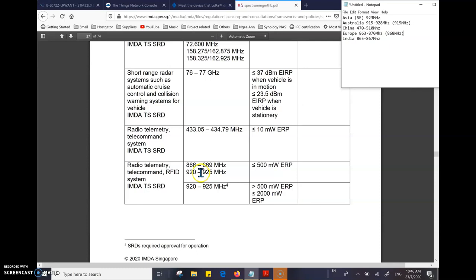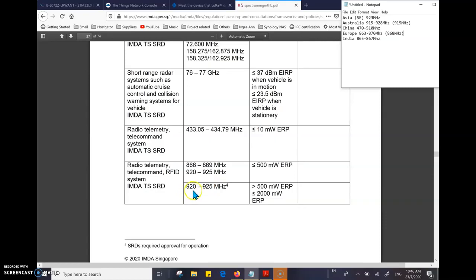Okay, we are here. So 866 to 869, which is the European LoRaWAN frequency, and also 920 to 925 megahertz, which is for LoRaWAN Southeast Asia. As long as it's less than 500 milliwatt transmission power, we do not need to seek any approval from the government.